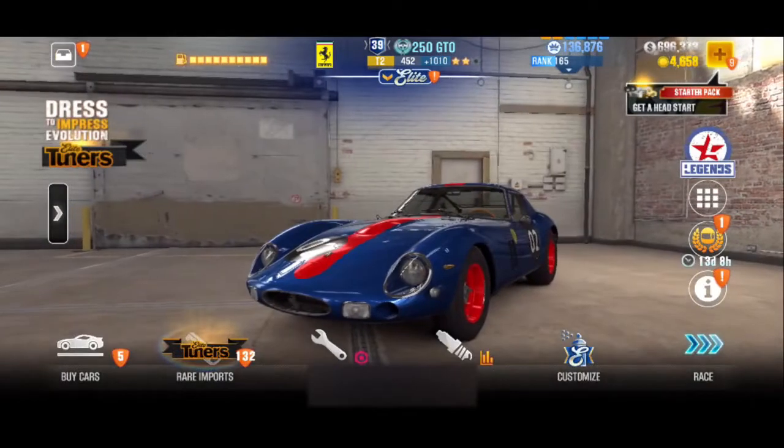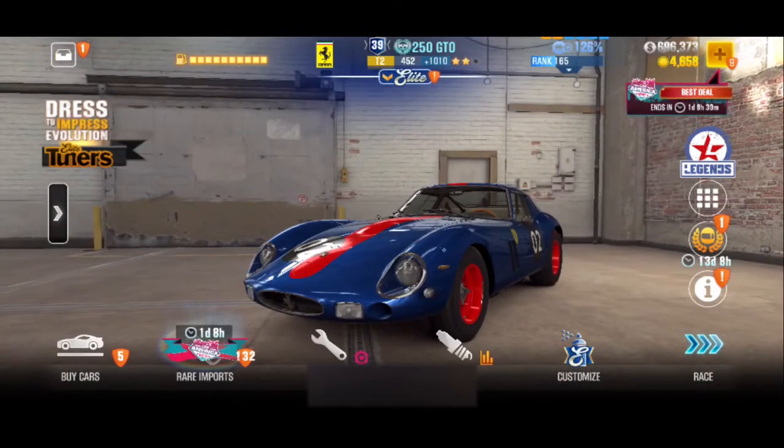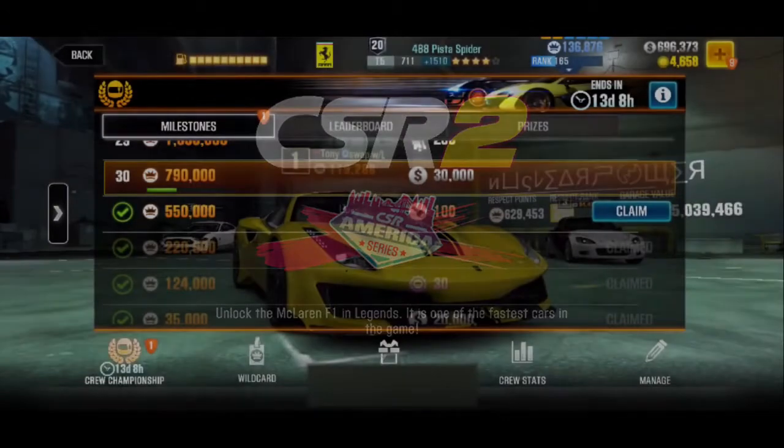So speaking of crews, if you look over on the right, you've got this little helmet with the wings around it. That is going to take you to your crew when you click on it. Once that loads up, I'll take you through this.